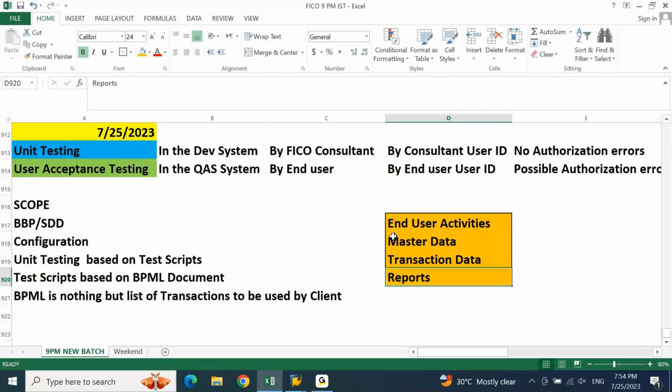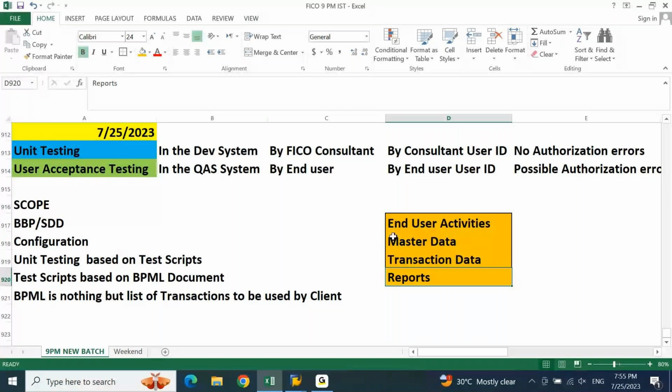Similarly, I want to know how many customers are there in our company code, how many vendors are there, how many cost centers we have, how many profit centers we have, how many bank accounts we have. To get all this information, we need to ensure we have sufficient reports available. Wherever possible, the SAP standard report. If there is no SAP standard report, we will be talking about some kind of customization report.